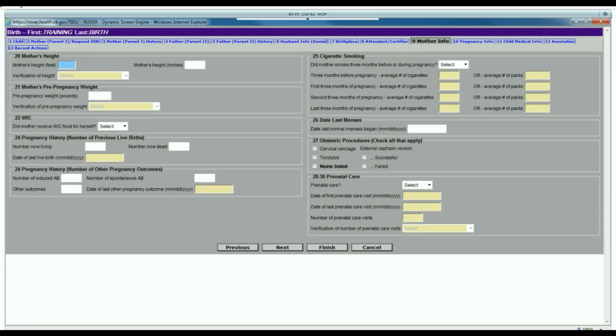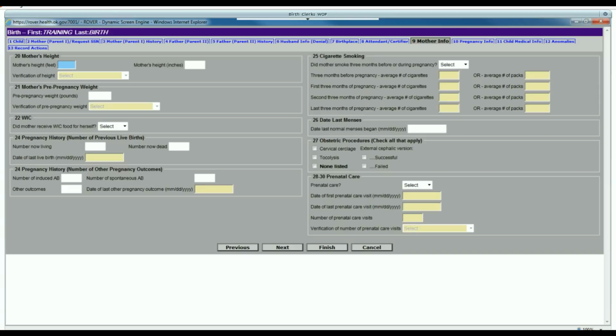This tab contains much of the personal information about the mother and some behaviors during pregnancy. As a state, we report the information you enter here on a national level that uses it to determine healthy practices in states, possible funding for education and prevention, and more. It is vital to get as much accurate information as possible to ensure we, as a state, are able to receive funding and get ranked accordingly.